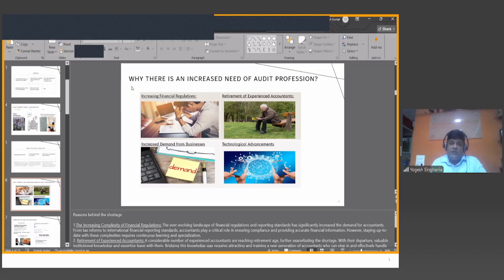These are looking into the financial statement and information day by day. Similarly, in US, if you will see, SEC is there, PCAOB is there, then AICPA, which also does the peer review. All these bodies are issuing standards day by day. The task of the auditor is increasing day by day. So the demand of the profession is increasing day by day, and the prospects of the profession are also really great in the coming future.